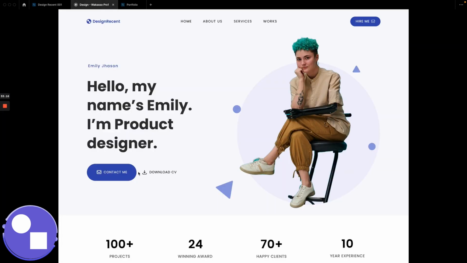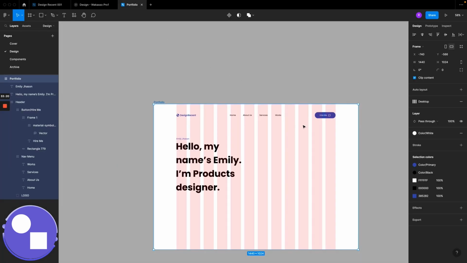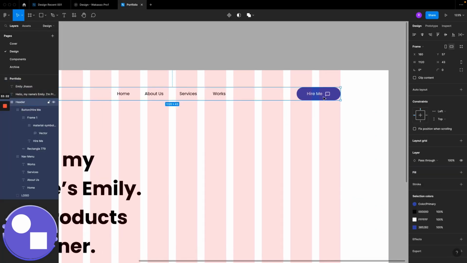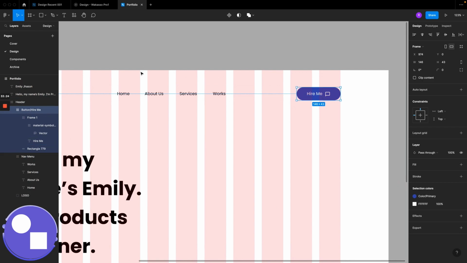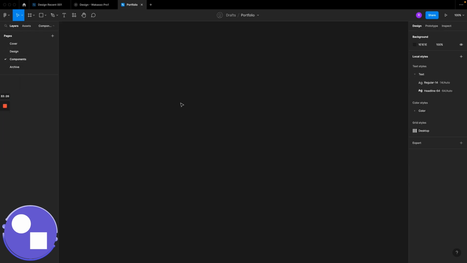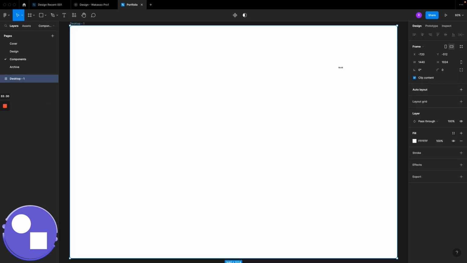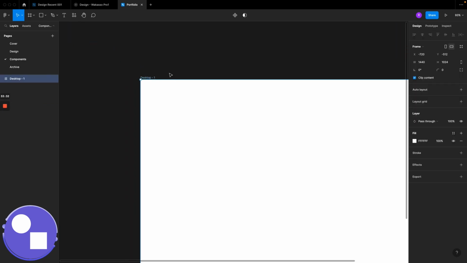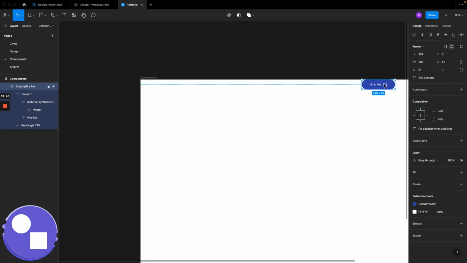Then we'll have our nice call to action here. So also one more thing, guys, let's take this button. Let's go together to the component section, and I will use the same frame here. I will call it how I'm working component. Then paste this button here.